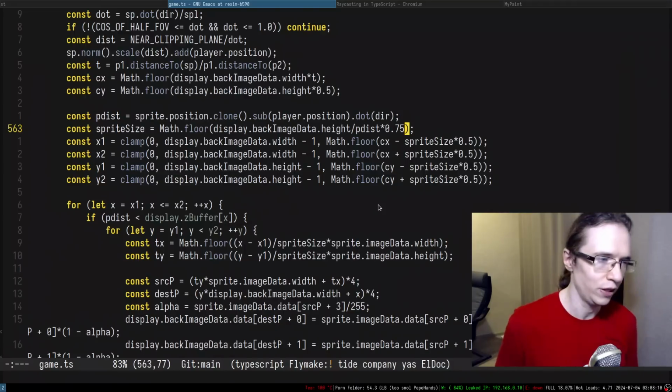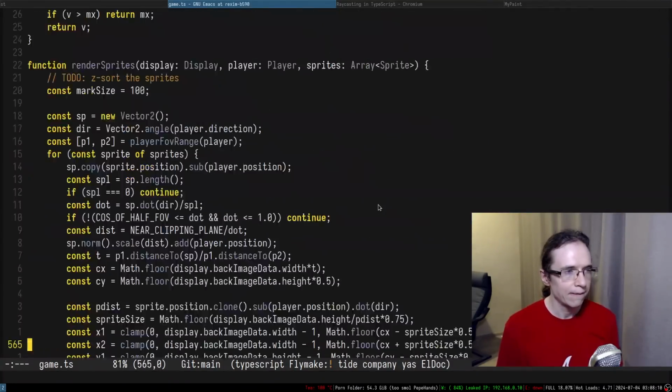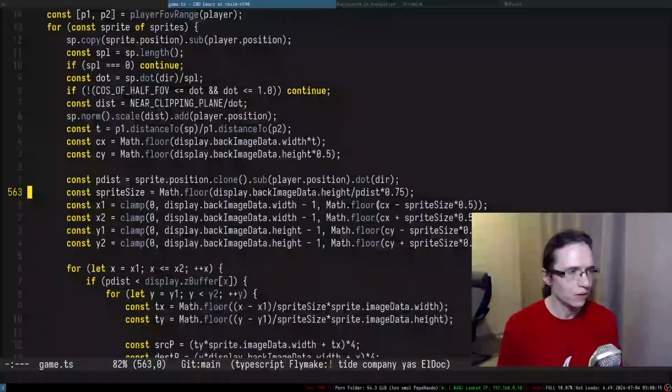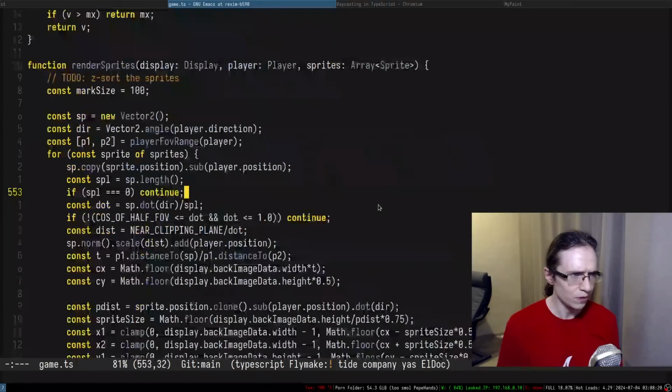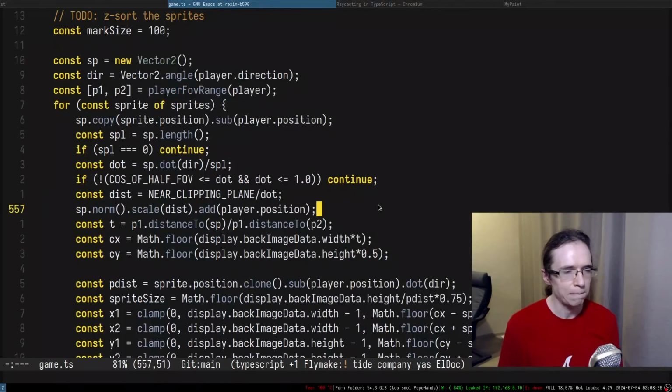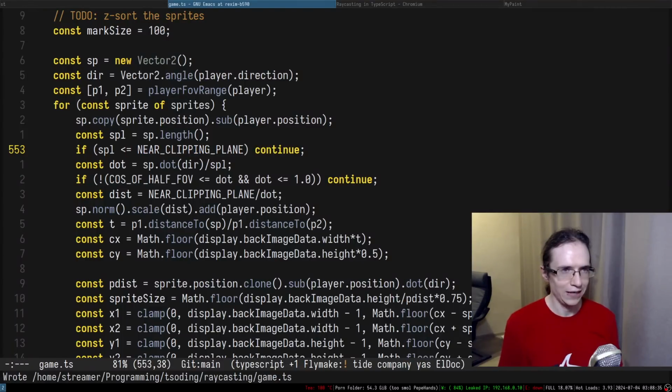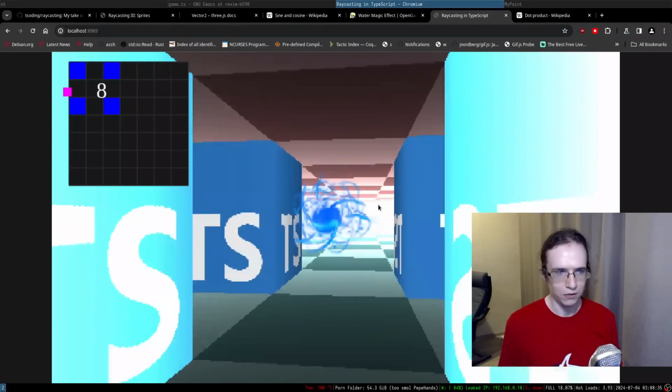So one of the things we can try to do actually right now. So render sprites. Where's the render sprites? So we have this SPL, which is basically the distance, right? So if it's less or equal to the nearest clipping plane, that's much better, I believe.